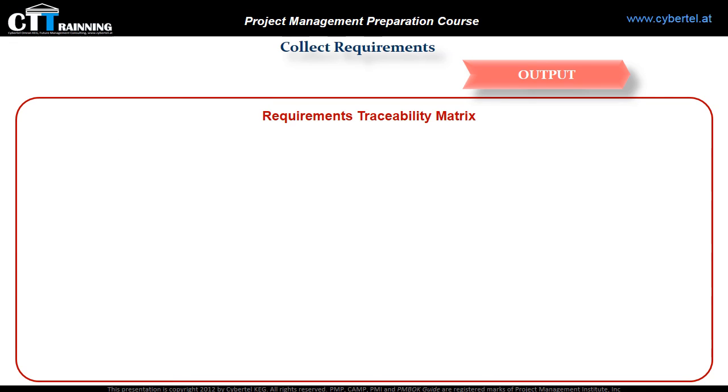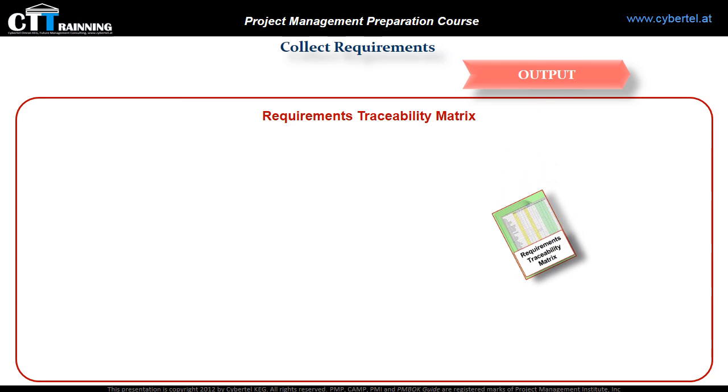The second output from collect requirements process is the requirement traceability matrix. Defined as, the requirement traceability matrix is a grid that links product requirements from their origin to the deliverables that satisfy them.